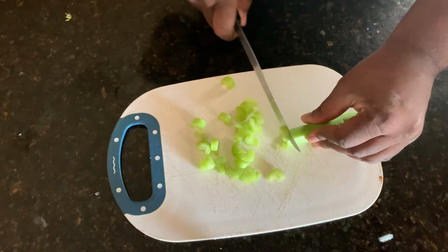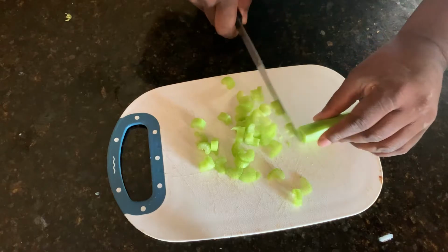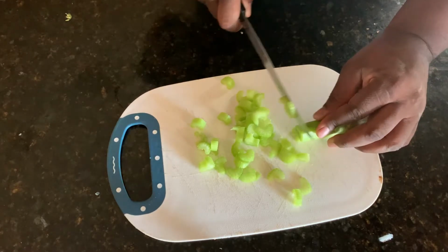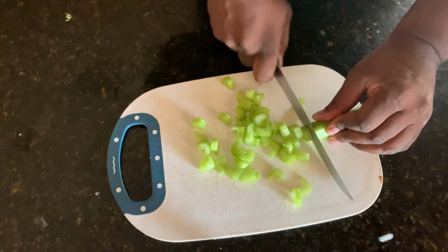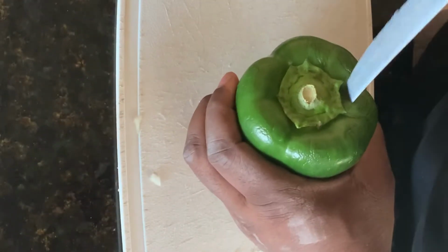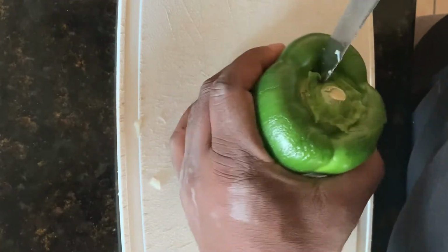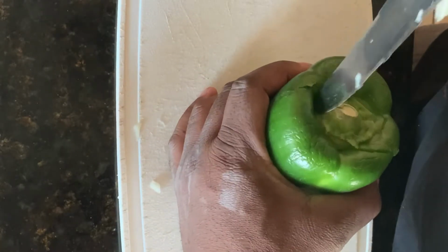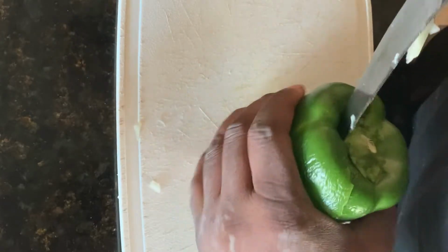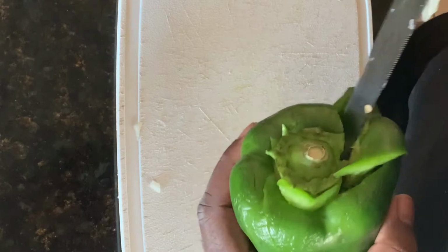And I'm gonna show you where I'm gonna use them with my bell pepper when I put it in my red beans. I'll be back. Okay, I'm gonna chop my large bell pepper in here. I think I'm gonna use the whole one, or maybe a half one. I'm gonna see how much I get. So I'll be back to see how much.